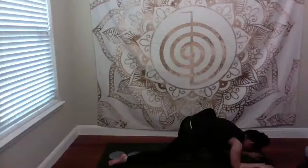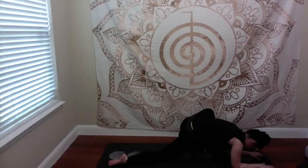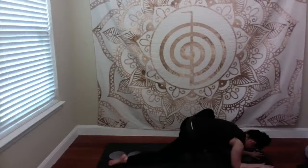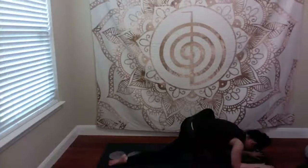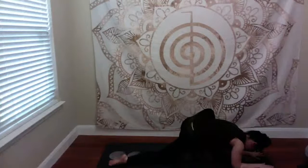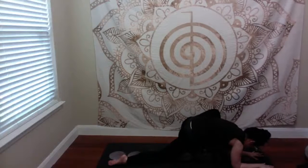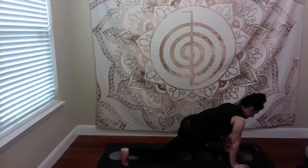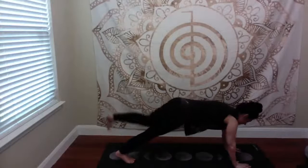Option to roll into the outer edge of the left foot. Breathing into the left hip. With your next breath out, bring your left foot to plant back down and then lift up onto your hands. Lift up your back knee. And then inhale, step back, playing with floating the left leg up for one-legged plank, one-legged chaturanga, upward dog.